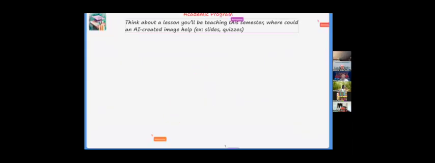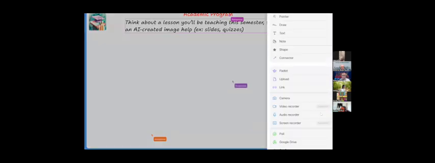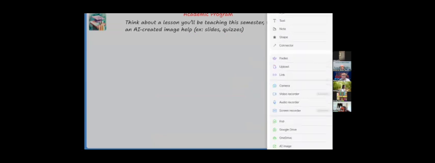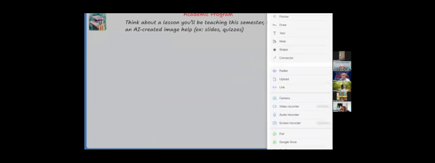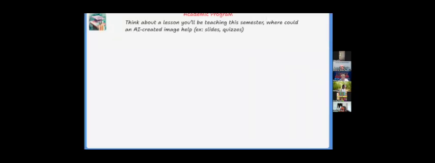So take maybe two minutes using the sticky note. Let me make sure the sticky note tool is opened up under allowed tools. All right, you'll be able to see that now. Go ahead and think about a lesson you'll be teaching this semester, maybe even next week.